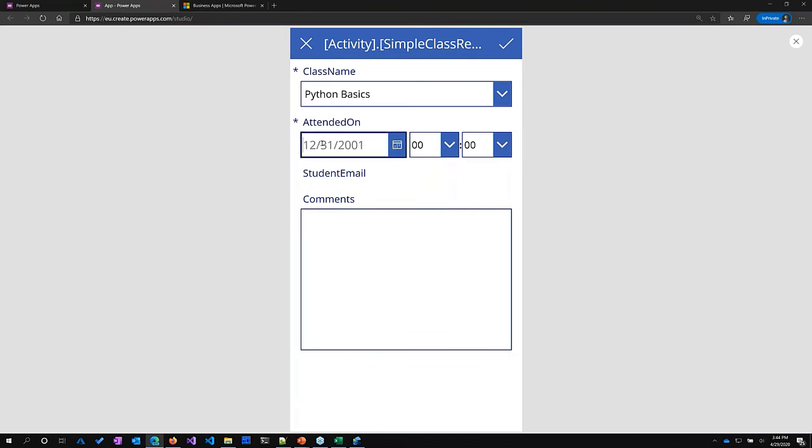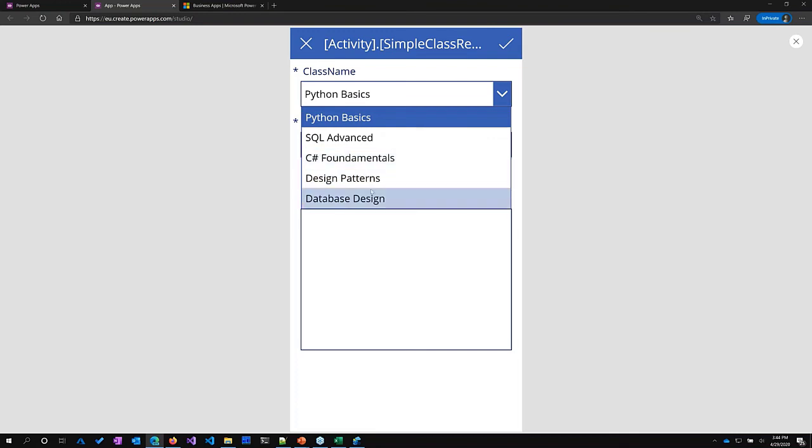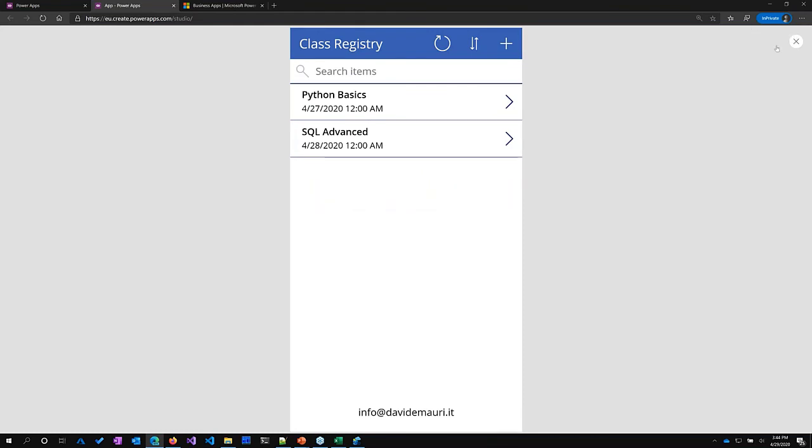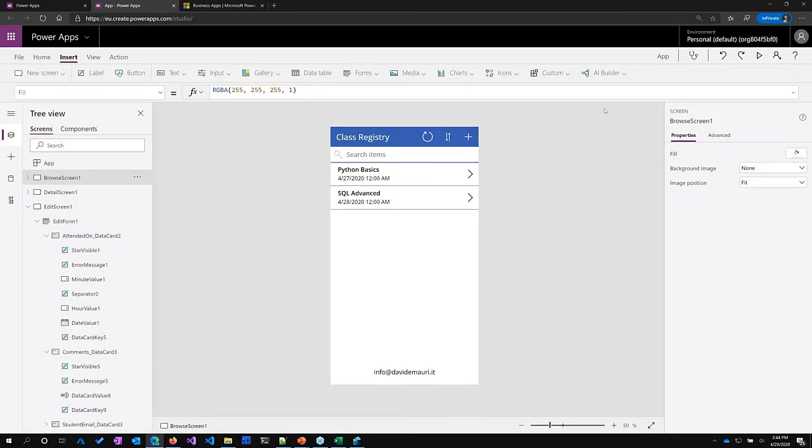As you can see, it's some null dates, some known dates, like the beginning of time for what concerns my application. But here it's working nicely, right? So I have my combo box field. What is missing is an automatic value for today and then the student email.